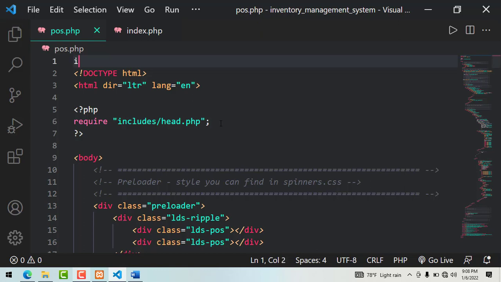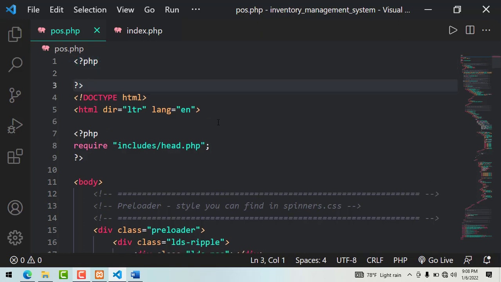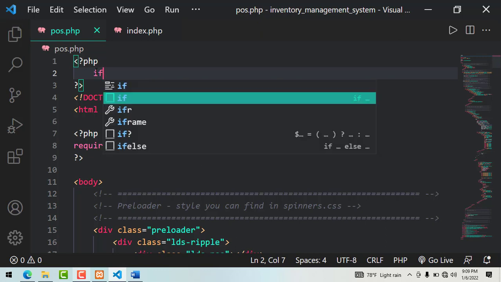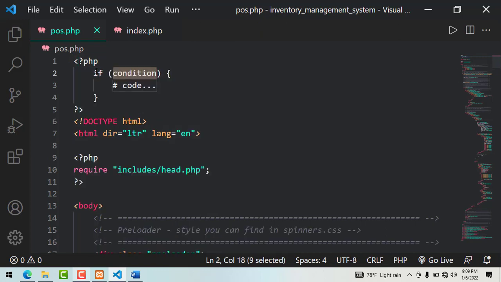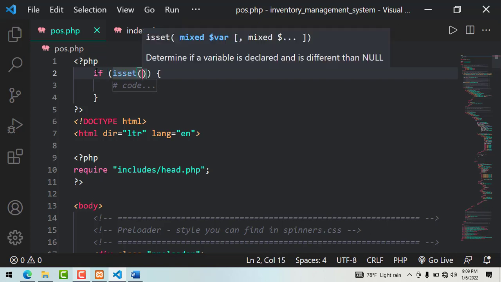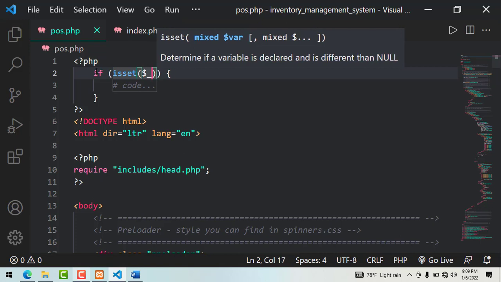So I can just come and have it anywhere. Let me just have it on top here. So I just say PHP, and I just come and say if isset GET, because we'll be using the get method.